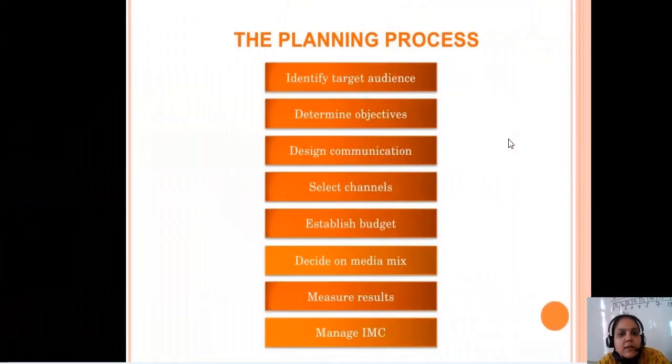Okay. See, this is the planning process, dear student, for your marketing communication. The very first important thing you have to make sure of is to identify the target audience. Whether you are making any kind of plan or any kind of product, obviously you will be distributing that product, that brand, to someone, right? So first of all, you need to identify your audience, to whom you really want to give this particular product, or with whom exactly you want to share this particular plan. That is the most important thing.